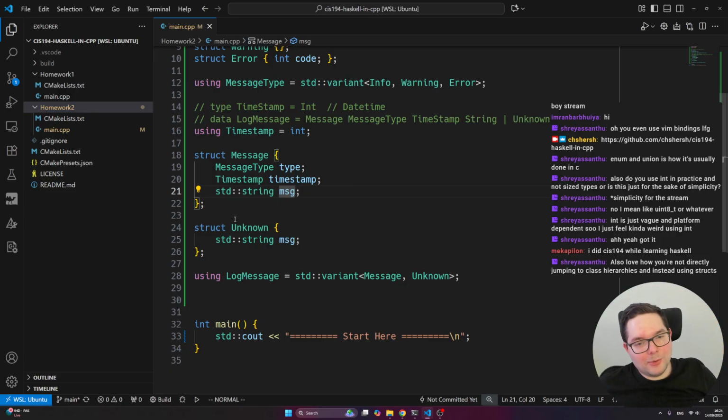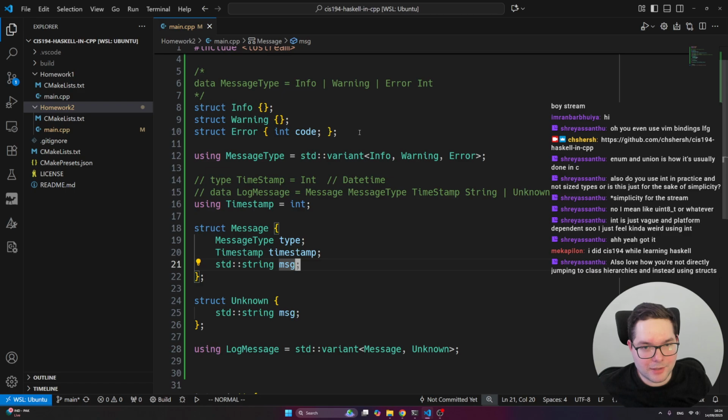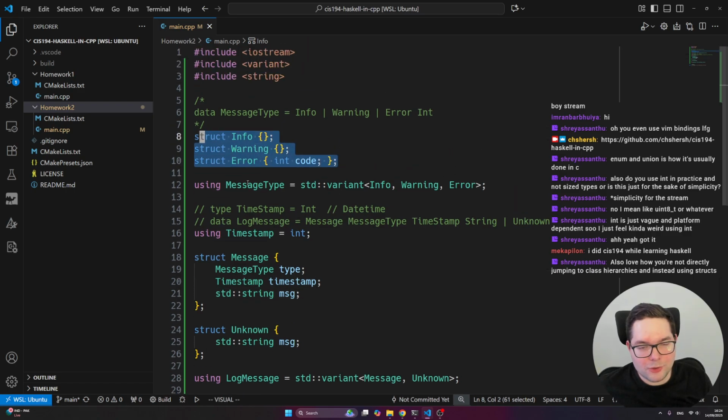Yeah, I mean, we're not going to do class hierarchies. Normally, how would you do it in old C++? You would maybe have a single virtual interface message type, and you would inherit from this message type, and you have different structs. I don't really like this approach. It's too heavyweight. Every time I do it, I feel dirty. I feel like I'm doing something wrong.